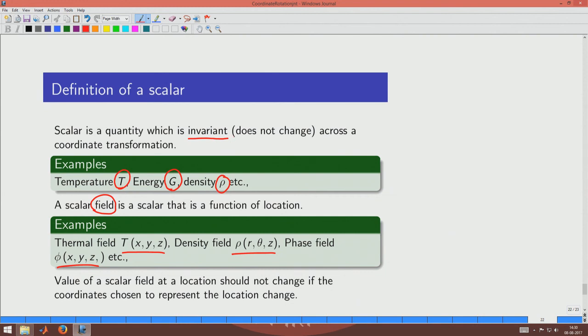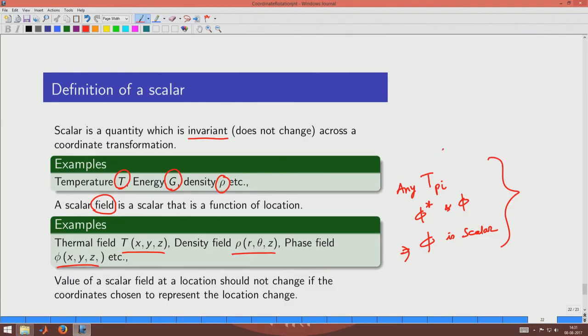Okay. Now, the invariance is something that one can prove. So, if there is a quantity which, when we rotate the coordinate system, has not changed at all for any transformation matrix T, then for any T, phi star and phi are the same, which means that phi is a scalar. So, this is the idea that we are going to use later on to define what is a scalar and what is not. So, it is not as if any quantity which has just one number at a particular location can be called a scalar. It is very important that that particular number should not change when the coordinate system is rotated by any arbitrary transformation matrix T. So, this is the essence of it.